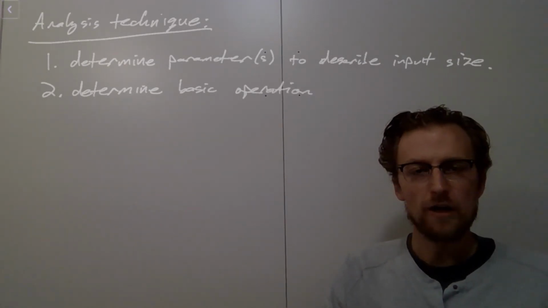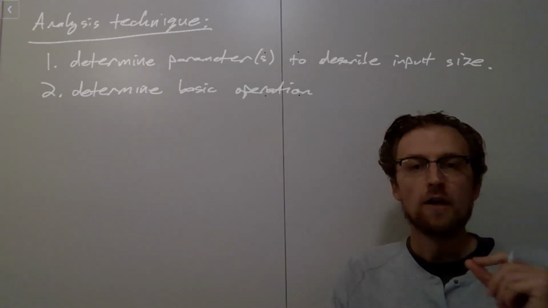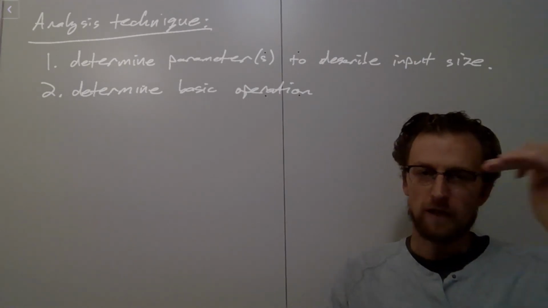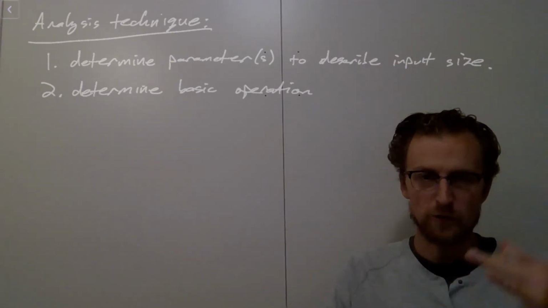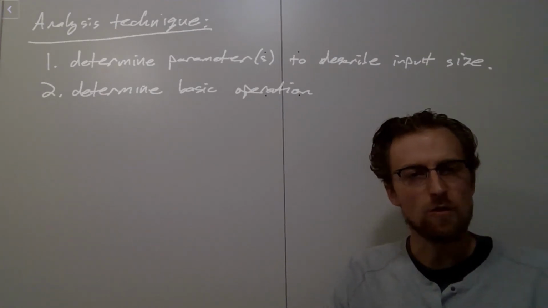And so this operation is usually something that's on the inside of an innermost loop. Now and then there have to be more than one basic operation, and so you have to say we're counting this thing and this thing, if there are multiple loops that have multiple different kinds of things happening in them. But typically this isn't too hard to do.